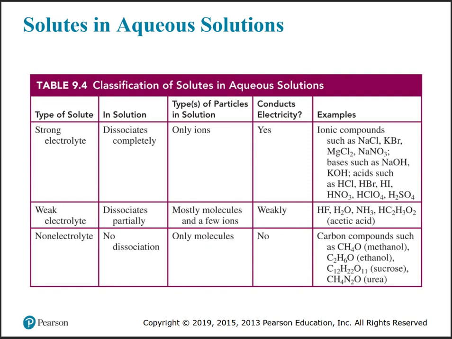This table summarizes strong, weak, and non-electrolytes. It doesn't summarize the reactions or what the chemical equations look like, so you'll definitely want to add that to this table so that you can remember that. If you're copying this into your notes later on, you can add another column for a sample chemical equation and put one for strong, weak, and non-electrolytes. So we good so far? Strong, weak, and non-electrolytes. I think I have some questions coming up.